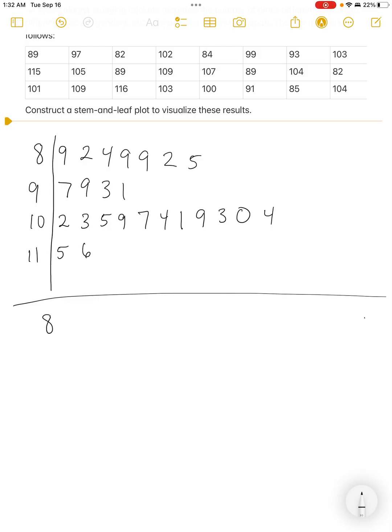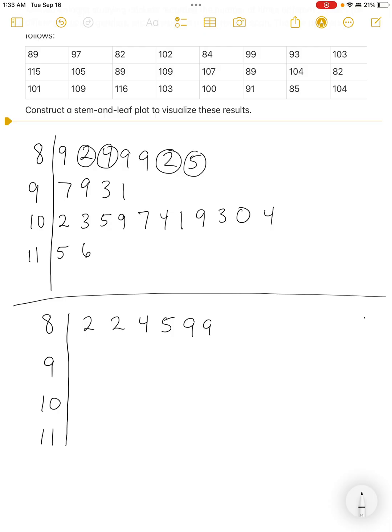But it will be to your advantage at some point to have it in low to high for a couple of particular questions, specifically when you're asked to find the median and when you're asked to find the mode. So you may want to take a second just to rewrite it and say, oh, okay, there's a 2, a 2, a 4, right? And so I go 2, 2, 4. Looking at that, there's a 5, followed by 3 9s. Okay. Then if I go to the 90s, the lowest is 91, 93, 97, 99. I'm trying to write them underneath each other so we can see which one's longer.